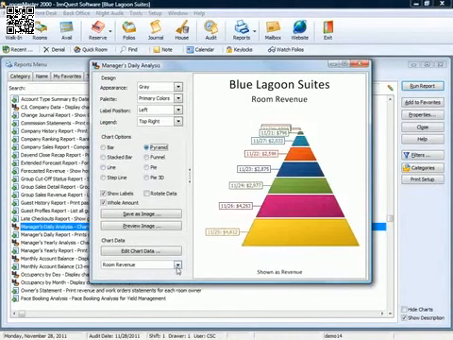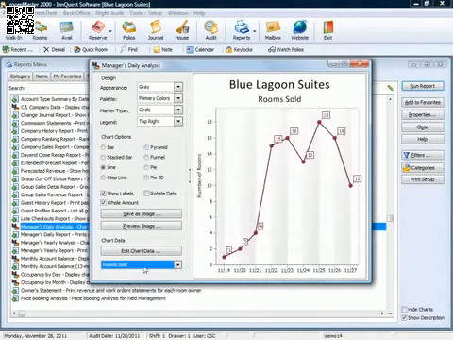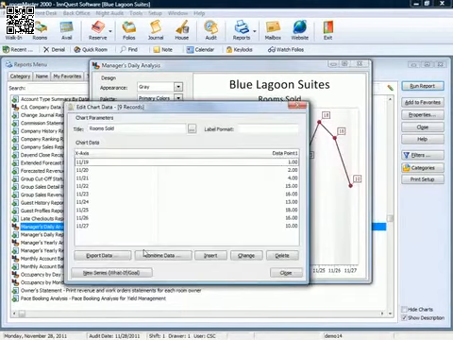Select which data to display using the drop-down box at the bottom of the screen. Once selected, the Edit Chart option can be used to make any adjustments or add a new series of data. See the online help for more information.